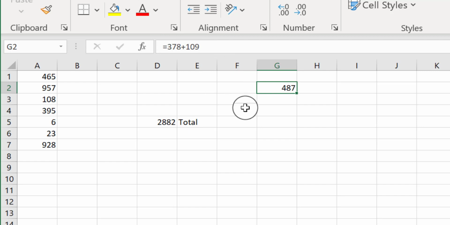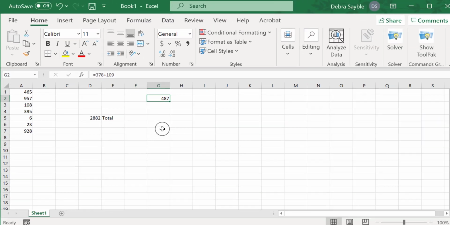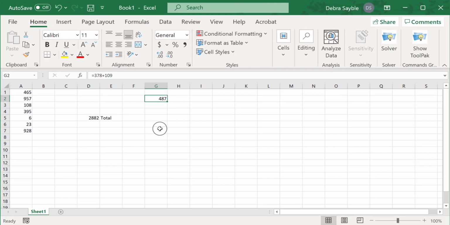There's lots of different formulas you can type without functions. You can do any kind of basic math: addition, subtraction, multiplication, division. You can do advanced math. You can do all kinds of things in here that you want to do in a spreadsheet. You can figure out what your loan payments should be. There's all kinds of things that Excel can do for you. But really, I just wanted to show you the most basic functions of Excel so that you get a sense of how a spreadsheet can work.